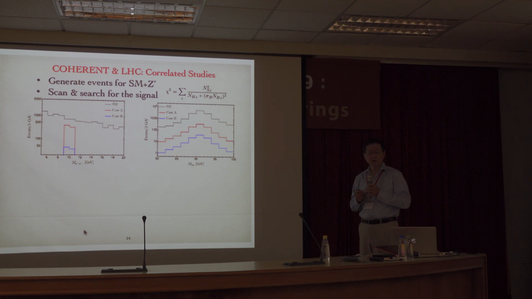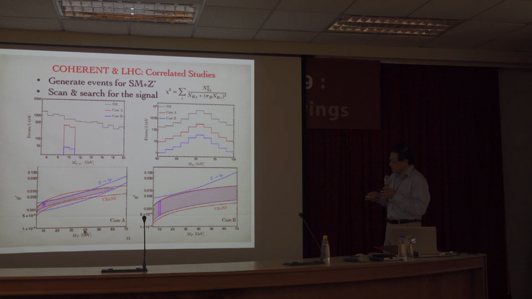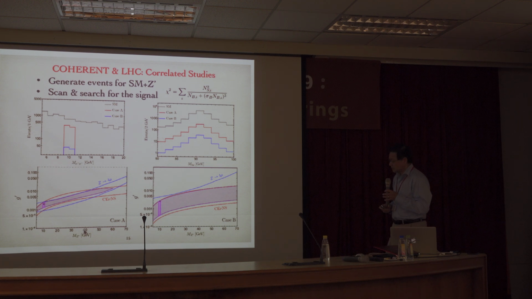Let's go back to compare with the oscillation. We hope that somehow we can observe both, so that is very conclusive. These underlying dynamics seem to be at work. It's somewhat possible. So here, this is the region for this coupling and the mass, and the red band is the possible sensitivity from the future COHERENT experiments. It's possible in certain parameter regions, not a lot, for both of them to have sensitivity. Otherwise, one dominates the other. But sometimes it's possible. That's interesting.